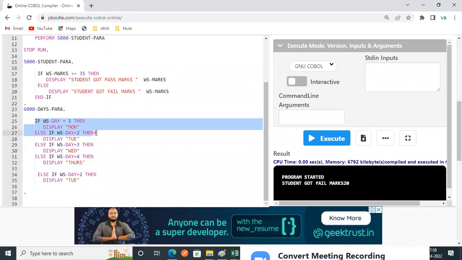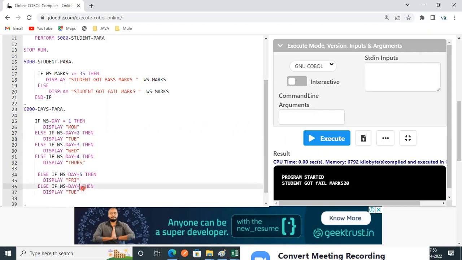If there are multiple conditions, we just do copy paste. If day equal to 1, we print Monday. Else if day equal to 2, Tuesday. Else if day equal to 3, Wednesday, then Thursday. If it is 5, Friday. If it is 6, Saturday.